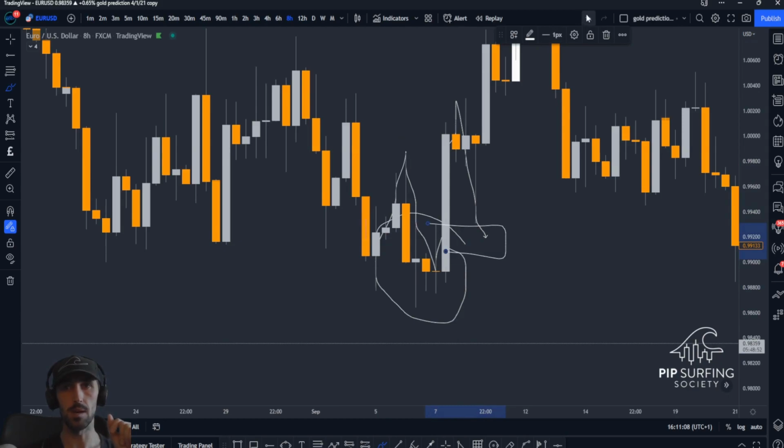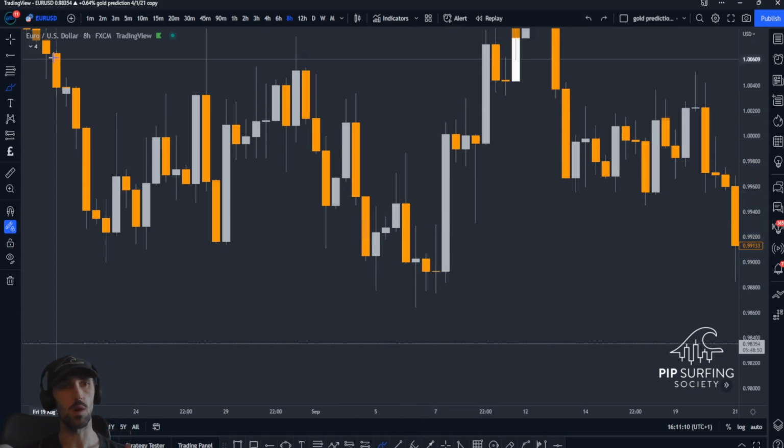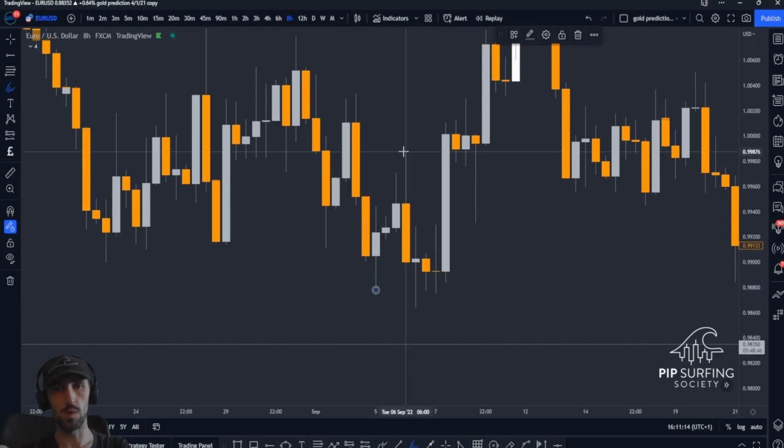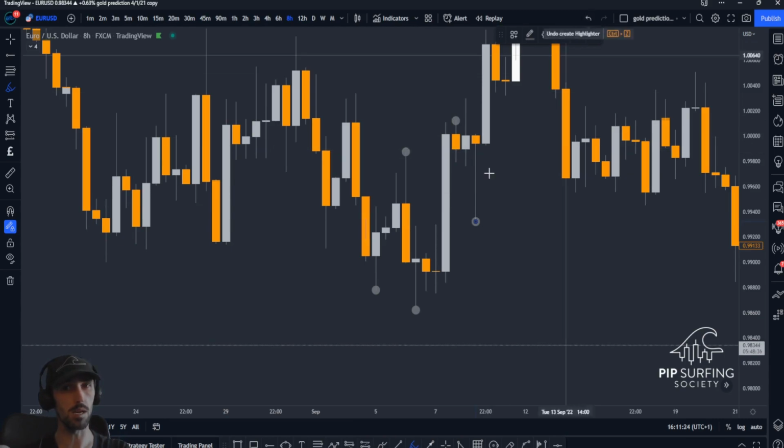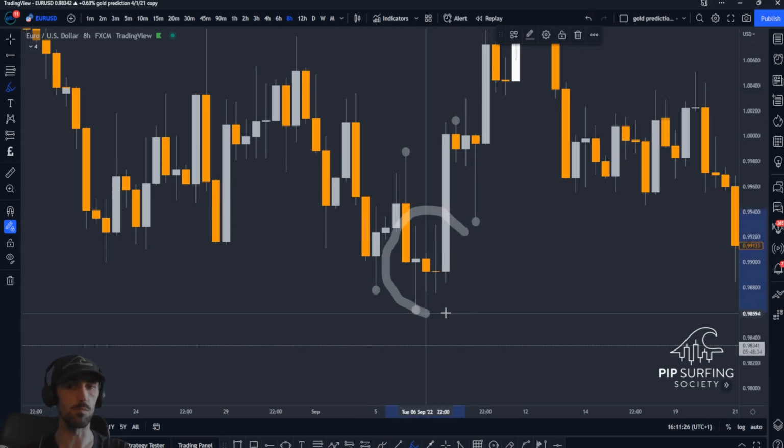Price tapping in, yeah? So we have exactly what I've already explained to you guys once or twice now. We have the low, we have a high, we have a low. That high gets broken. Price pulls back to the area that caused the break and then continues higher. So what are we seeing? It's the same thing.